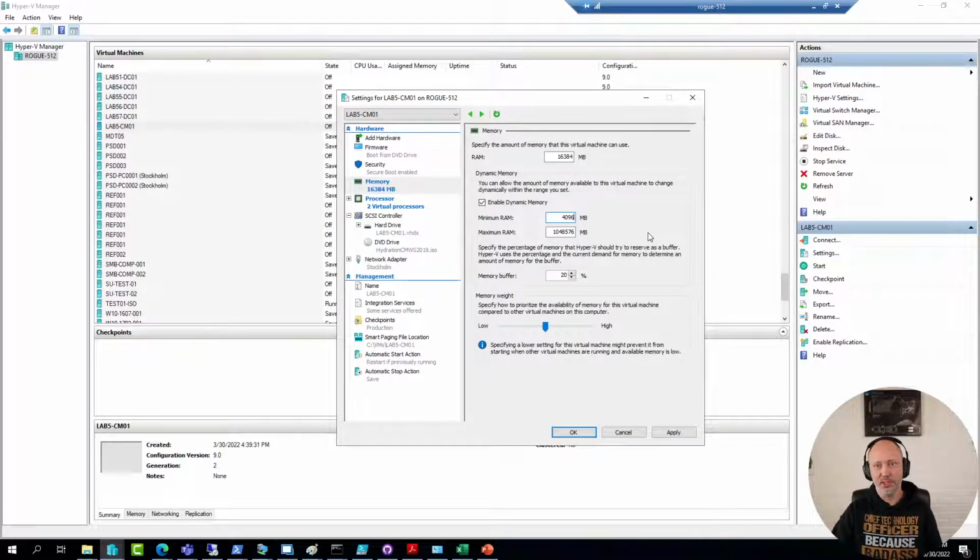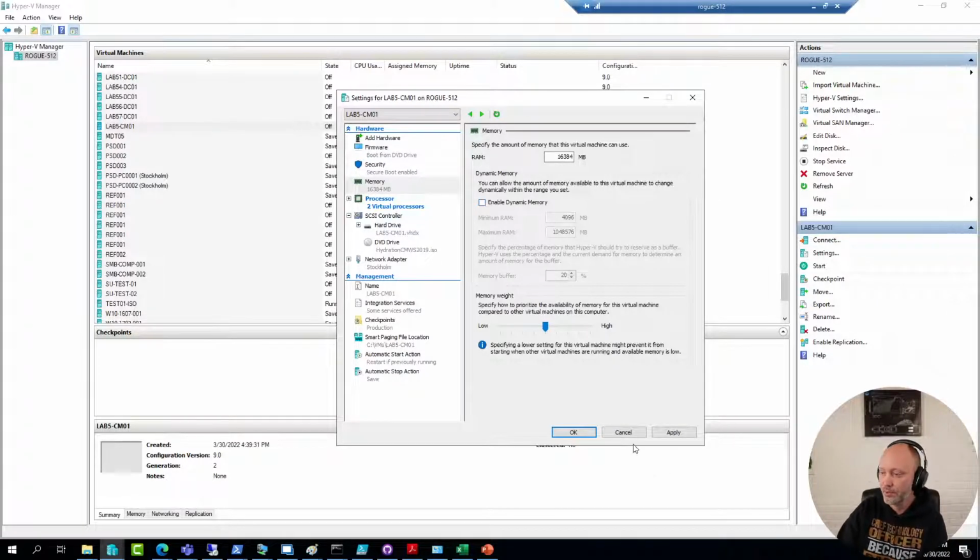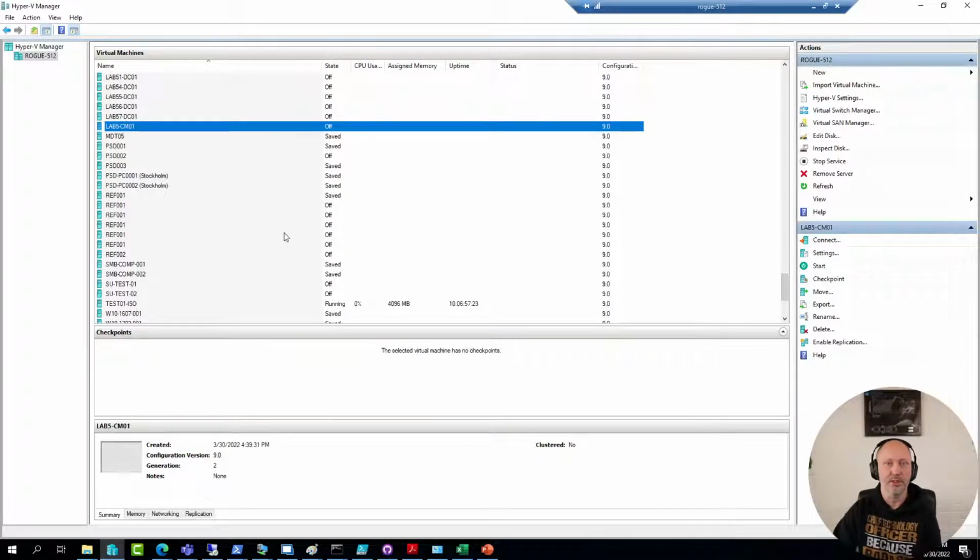The ConfigMgr installation will take hours if the VM is configured to use dynamic memory. By all means, switch it over to use dynamic memory when you're done with installation. But during setup of basically anything Windows, do not have dynamic memory enabled. And this is enabled by default on Windows 10 and Windows 11 when you create a VM, but you can disable that through scripting, or you can go in afterwards and just say, I don't want it. So that might be why you're seeing a lot of installation time, a lot of CPU. Otherwise, I haven't seen anything like that.